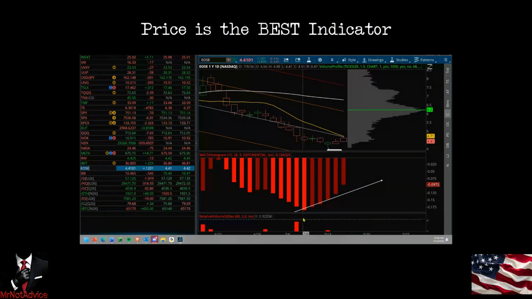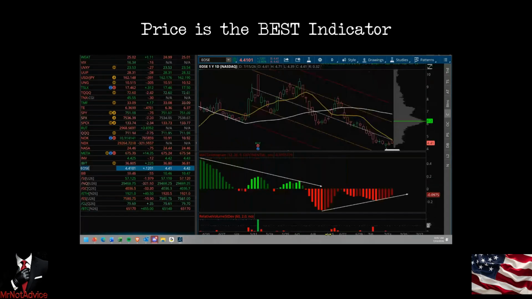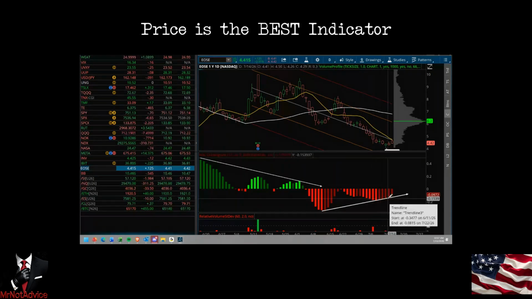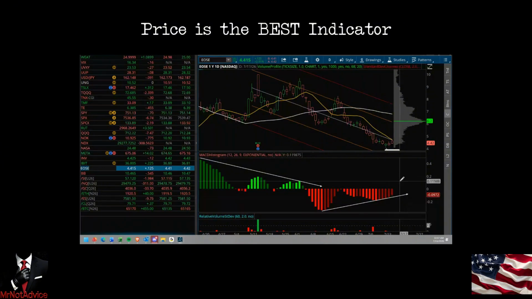Just as I'm not going to jump out of a trade or into a trade because of a single indicator, I'm not going to use this divergence to tell me, oh wow, divergence is there, I should definitely get in. No, it's an added positive that if price does continue to go up, this is going to flip. We're headed there, to flip to the green. We often get into trades two to three days before this MACD flips in our favor.